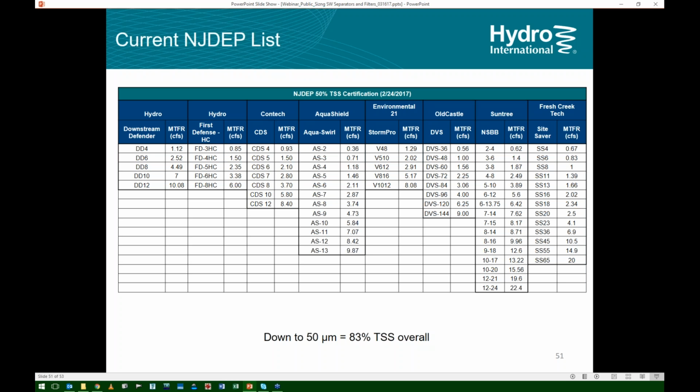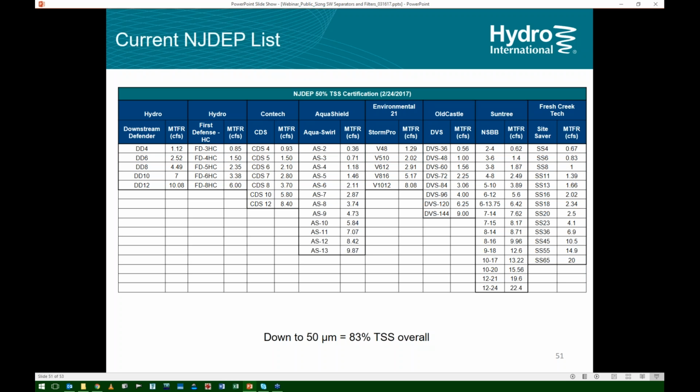Now, one of the big advantages of this list is it's growing, because being a lab test process, it has a much lower barrier to entry. So if I come along and I have a brilliant idea and I've got a new piece of equipment, the best thing since sliced bread, I can put it through this and I can get a market in Canada, down the east coast of the US and throughout the US in fact, and overseas, making it practical for me to do this and giving engineers access to a new technology.